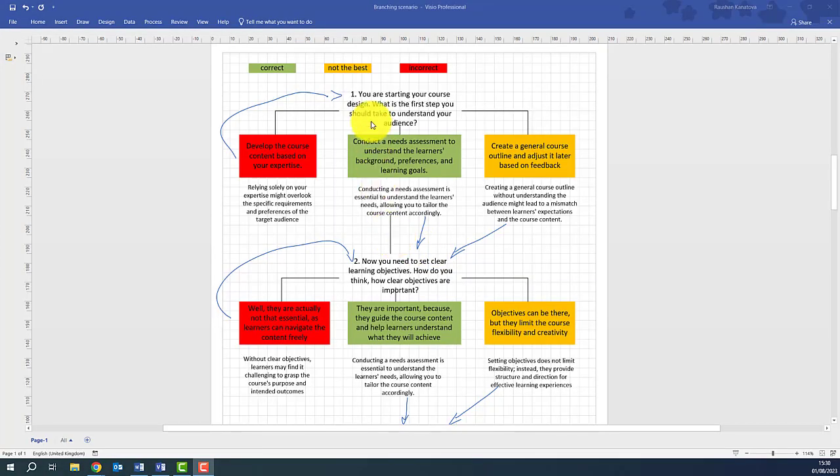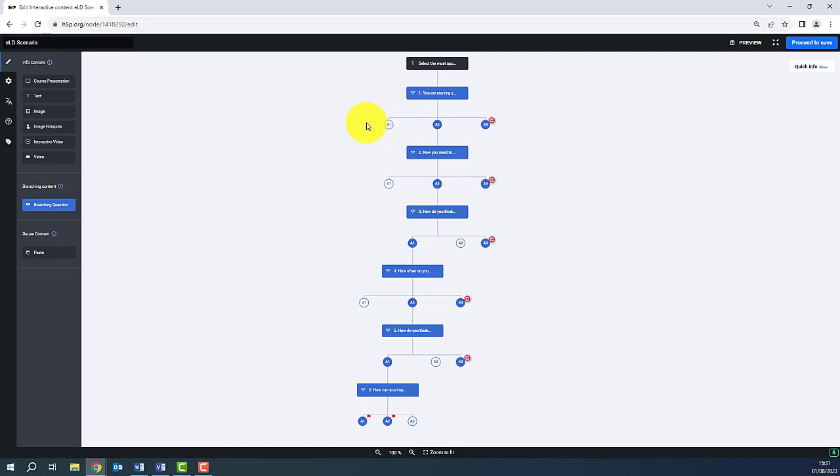In my Visio document, you can see that when a student responds incorrectly, they have to go back to the first question, so they don't move to the next one. So the one drawback of a branching scenario is that it doesn't allow you to restart the first question when you respond incorrectly, but instead it makes you restart the whole scenario from the beginning. But what I want is to come here. I'll show you how it looks.